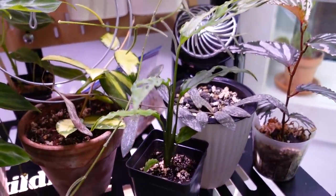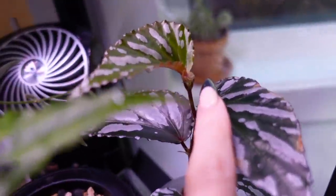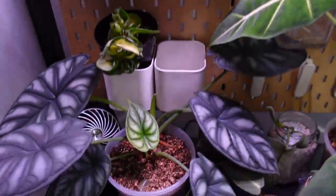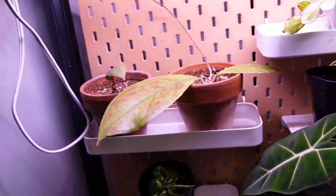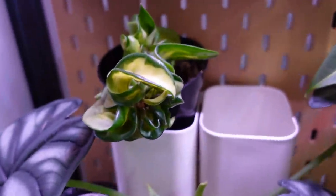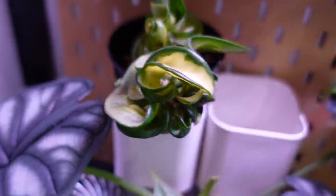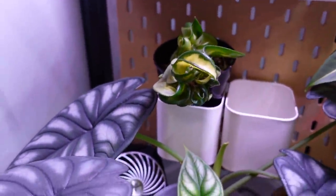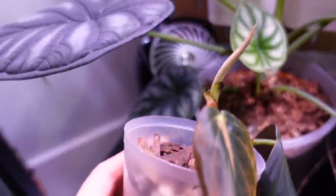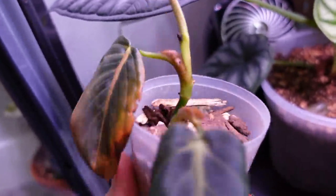Some of these updates I've given in my Monstera video — we have a new leaf coming in on the Obliqua. I also have a new Begonia Jula leaf coming in. And down here, a new leaf on my Hoya Compacta Moanalua. This plant is actually looking a lot better — I struggled with it for quite some time, but it's definitely looking better now. The leaves aren't super wrinkled anymore and it's growing, so I'm happy about that. Still got my Philodendron Gigas giving a new leaf down here — I need to water this. It needs watering like every two days; it's wild.